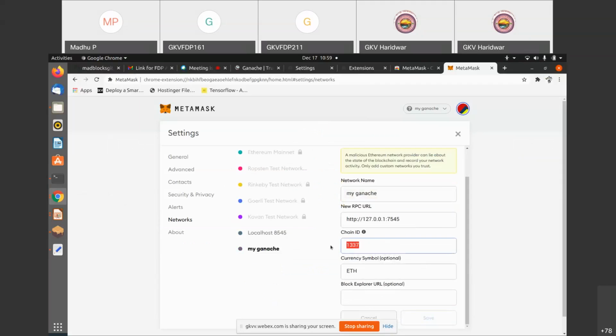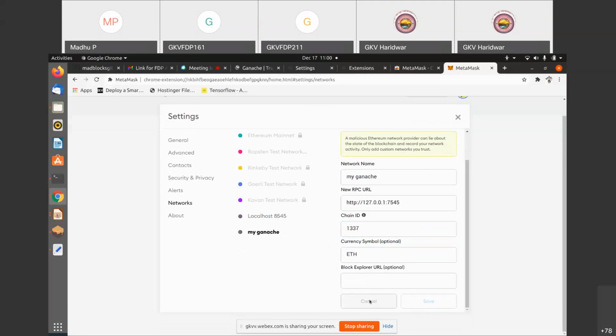So here you can see the chain ID, because the chain ID is a unique ID which is created by the server. That is why previously, when we were creating an account in MetaMask and creating a network configuration, we entered 0x1 initially. 0x1 is not the respective chain ID, that is why it is showing an error. It is saying that your server is pushing 0x539, so we replaced it with 0x539, and that will be converted into a decimal value. That decimal value is nothing but 1337, which has been listed here on the configuration page.